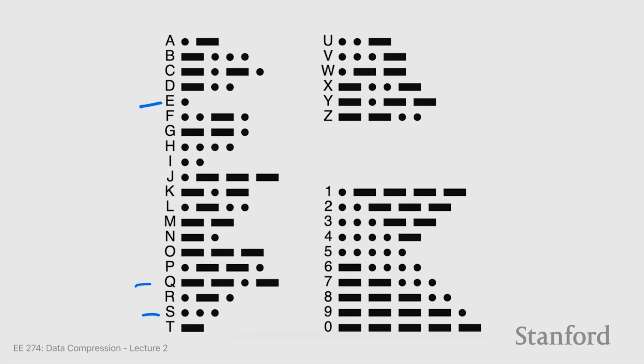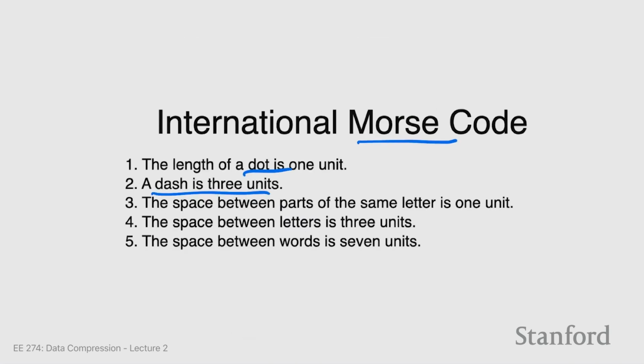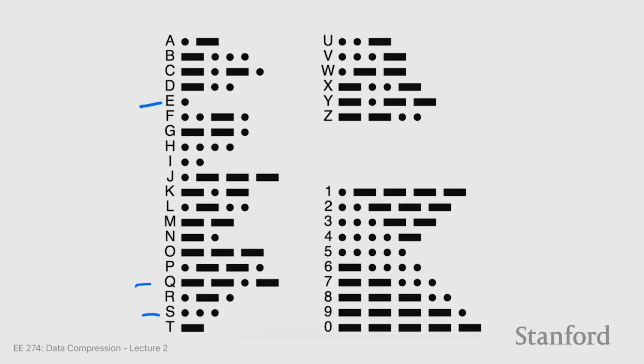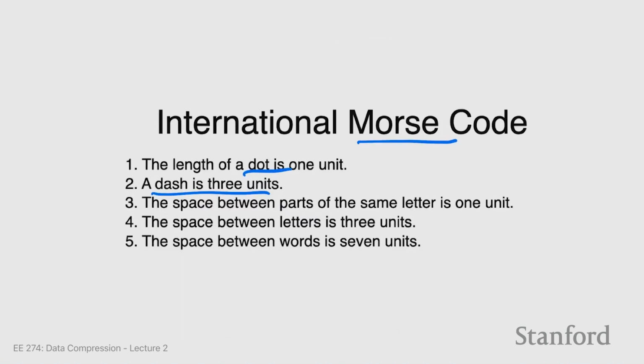So this was the Morse code. And how did the Morse code denote the separation? If you look at this, you will immediately see that you have E, you have A, and you have T. An E followed by a T is a dot followed by a dash, but an A is also a dot followed by a dash. So Morse code in our sense is not uniquely decodable, in the way we think about it, but clearly it was used for communication for a long period. And why is that?